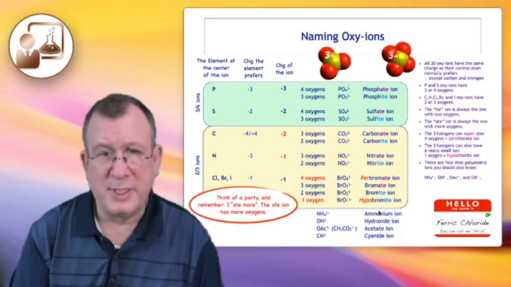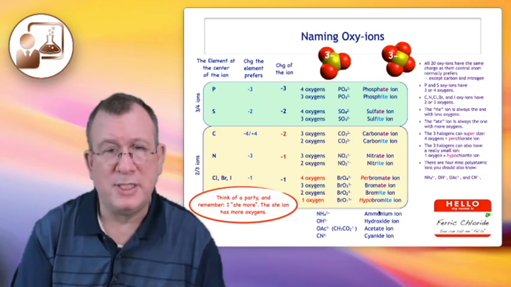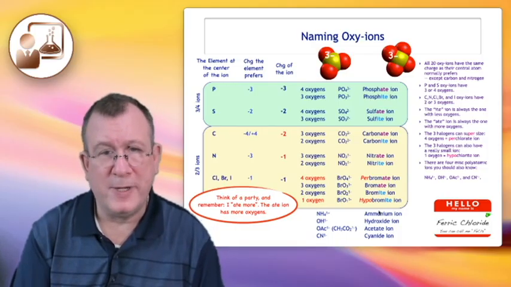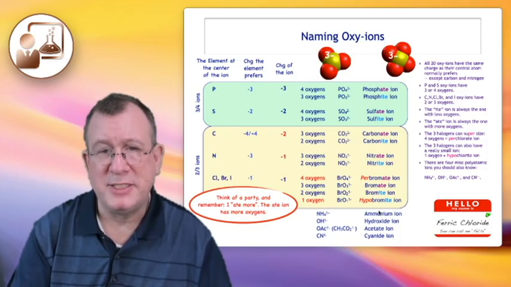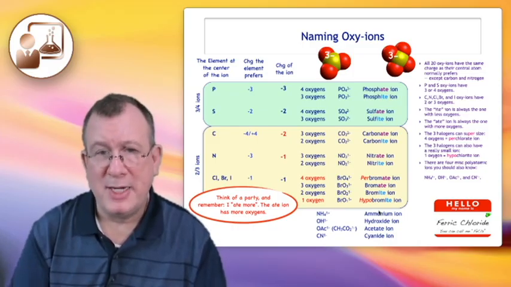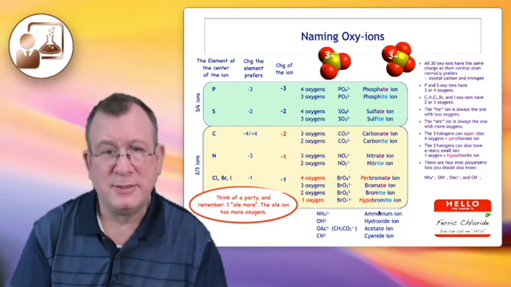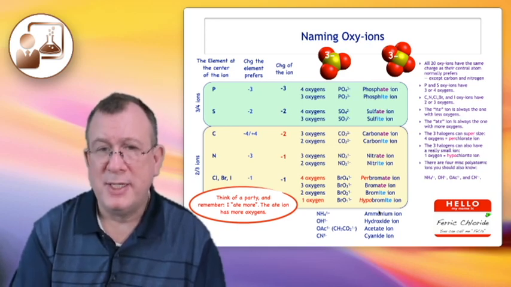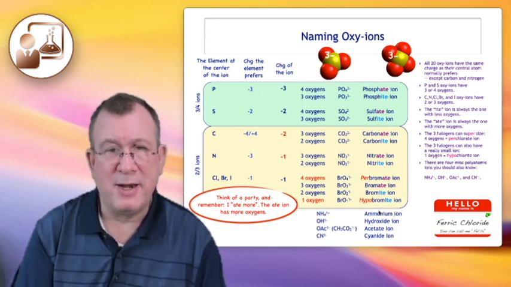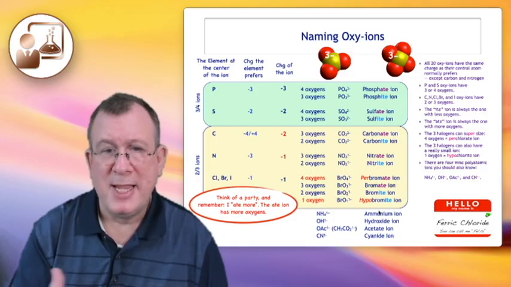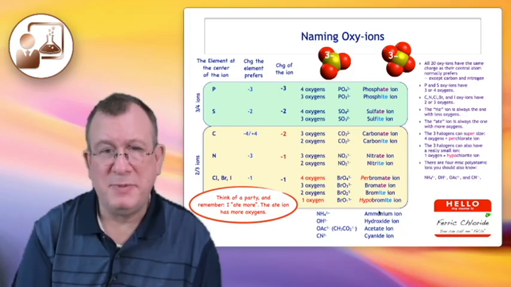Now, carbon is a more complicated story, and we'll get into carbon in more detail in the future, but carbon is little brother nitrogen. These two don't behave the same way. Carbon, you might expect to have a 4+ or a 4- charge on the monatomic species. The oxyion, the polyatomic, has a 2-. And for nitrogen, you might expect a 3-, but it's a 1-. So nitrogen and carbon, the charge you have to remember is different than that pattern. But for most of the polyatomic ions you're going to look at, most of the oxyions, it's just that underlying monatomic species with some number of oxygens stacked on it.